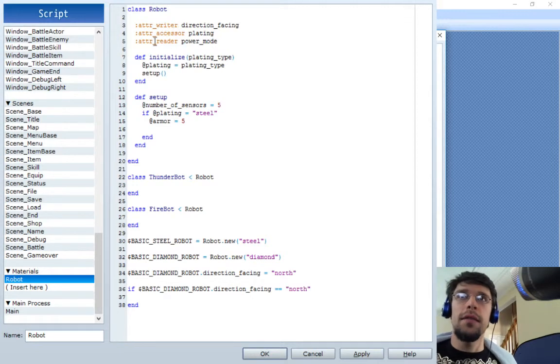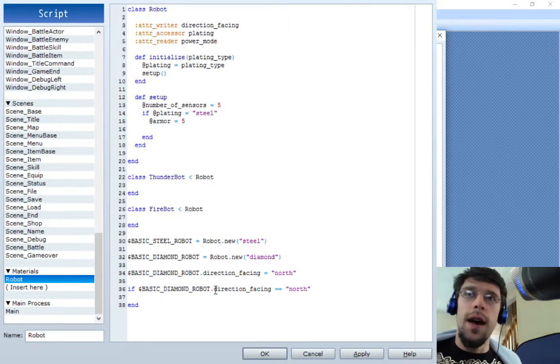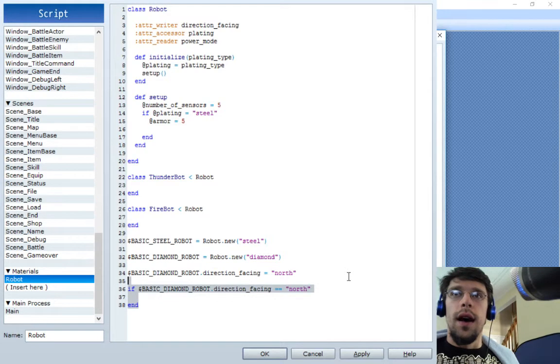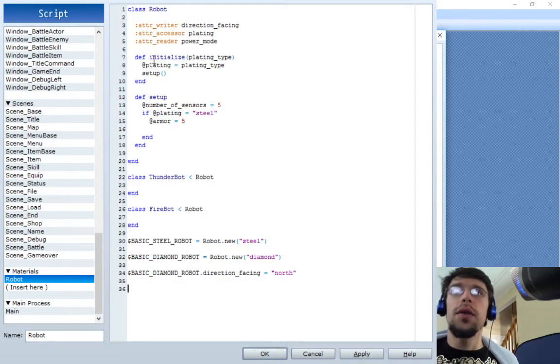It can't be read. By reading, it means all I have to do is type in dot after the variable name it's saved in. So if I type in the variable name followed by a dot and then the name of the variable, normally it would read the variable, but since it's only set to write, it can't read that variable. So you won't use writer very much, so no worries about that one.